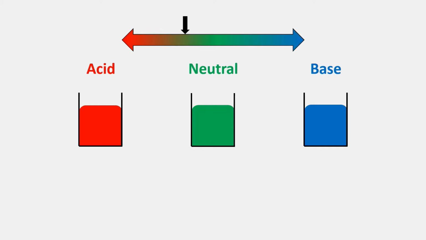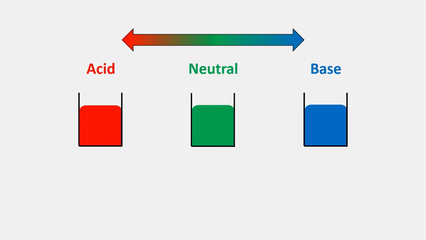But as in the example we just did, we didn't add enough to neutralise because the arrow isn't in the middle, so the solution is still weakly acidic. Another example would be a weakly basic solution to which we add an acid. But in this case we overshot the middle position because we added too much acid, and now the solution is weakly acidic. So we need a way to determine how acidic or basic something is.